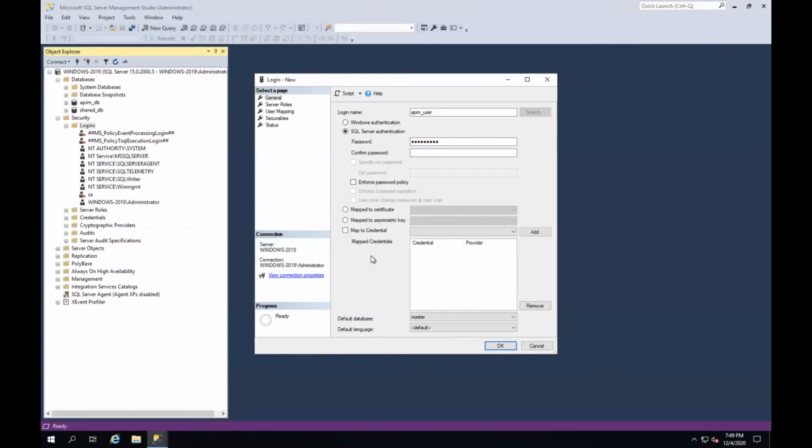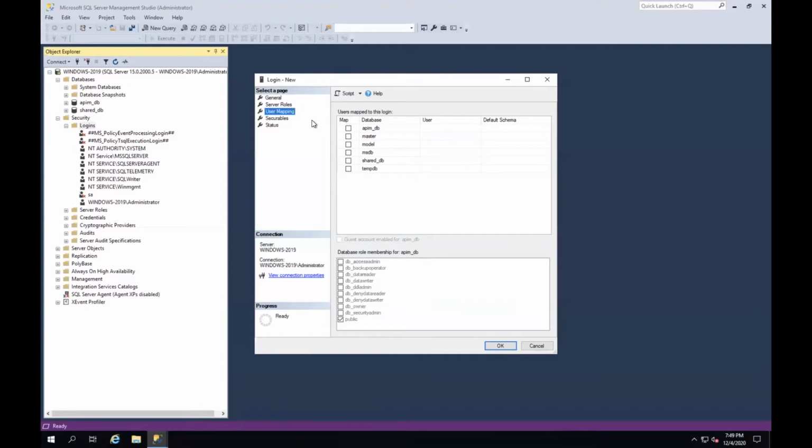I'm going to uncheck these boxes and then go to user mapping. From here you can select which database is assigned to this user. So I'm going to select APIMDB, and from here you can give the roles. I'm going to give db_owner and db_datawriter.